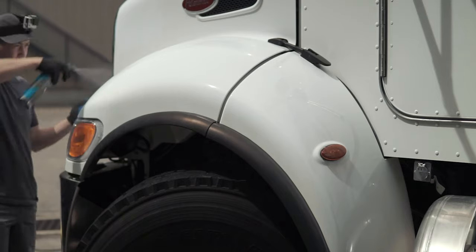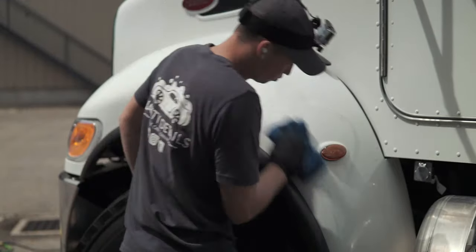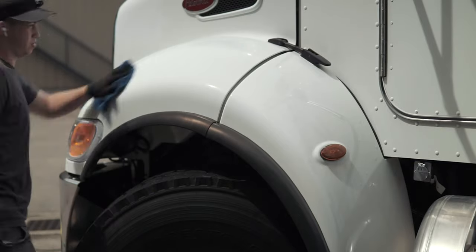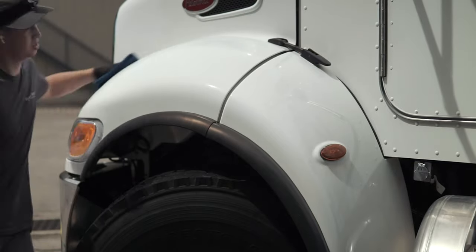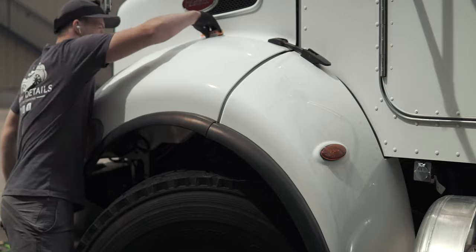Now on to the actual coating process. So the first thing we need to do is spray it down with CarPro Eraser. This is an intensive oil and polish remover. It's going to get the paint super, super clean. No residues from polishing are going to be left over, so it's going to be ready to actually accept the coating. So first things first is we're going to dab a little bit of coating on our applicator.